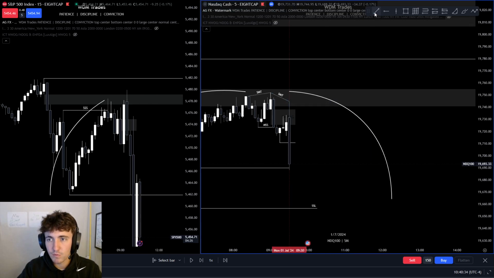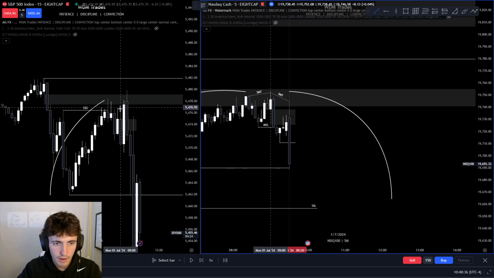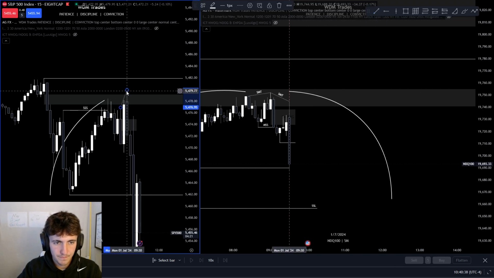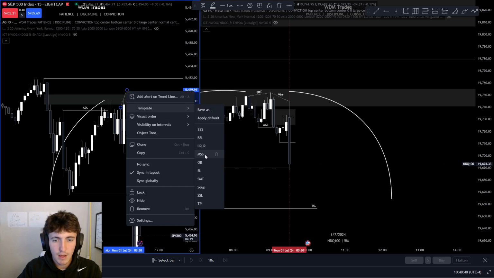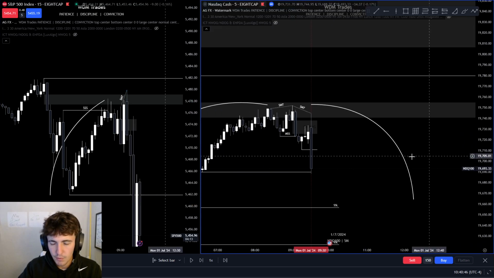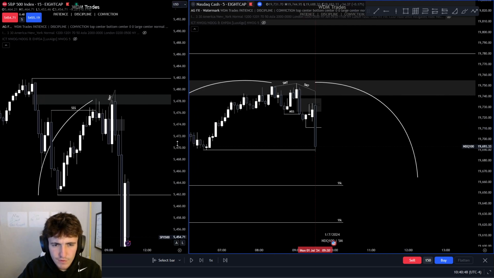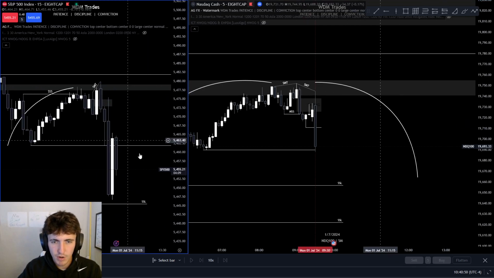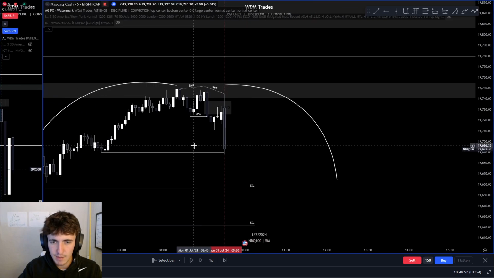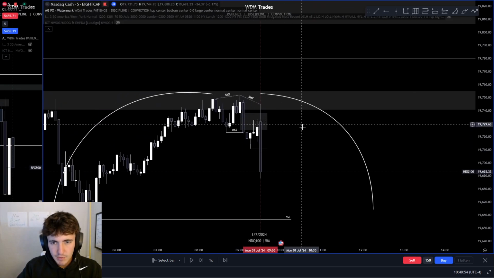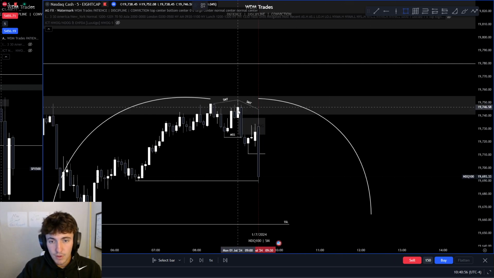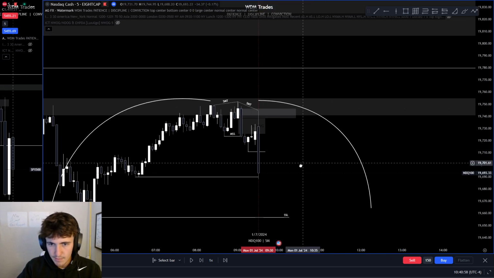The manipulation move was more so on SPX than it was NAS, but it's okay because the pairs correlate together. And when you have correlating, I think it's called correlating moves. That's the wrong terminology, but price is going to move way faster when the pairs line up. So this should have been your real entry off of the order block. I didn't notice the order block today. One of my friends did, but you could have waited.